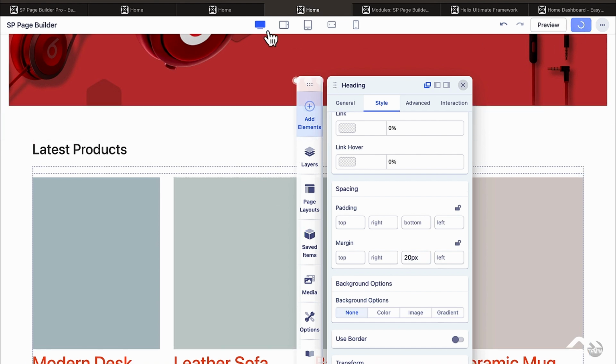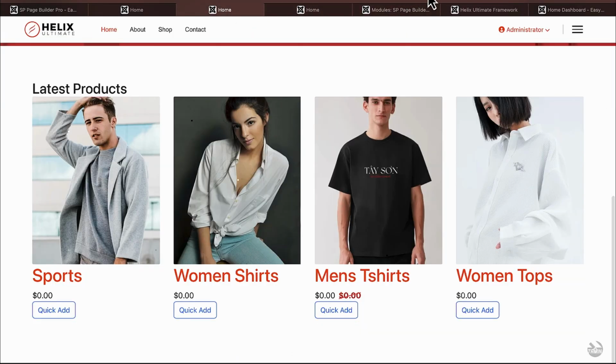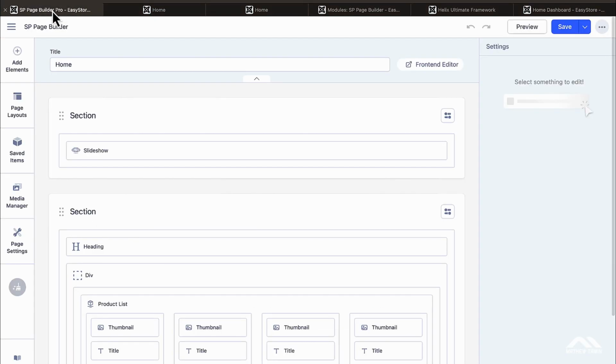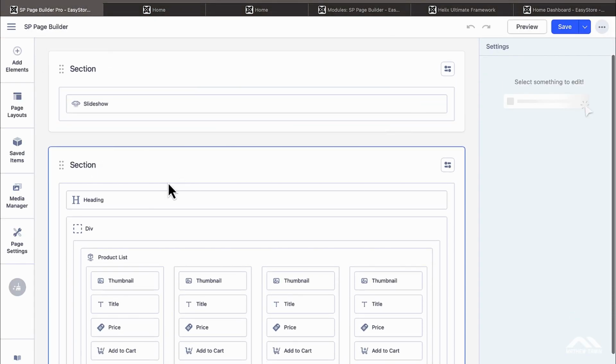So let me click on save. You can click to preview it, or you can just click to refresh this. So now I'm going to click to refresh it, and latest products, we have a nice beautiful space between this image and this content right here. So now what I want to add is, let's say, some reviews or something like that. So I'm going to go back here, make sure you have this page open still.